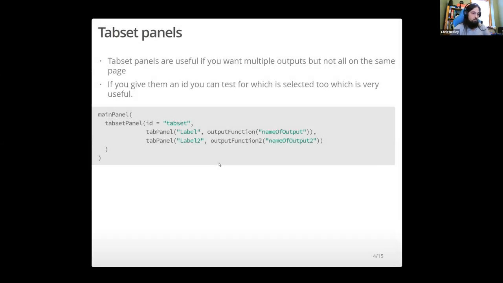Right, the first thing we're going to do is learn how to have more than one output on the same page. This is pretty important, because you're almost always going to want more than one. You can just stack the outputs on top of each other forever, as we did before, and have a really, really long Shiny application. But that is not good user interface design, so I would not recommend that. Instead, we're going to build what's called a tab set panel.